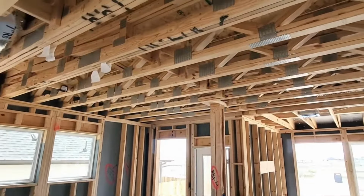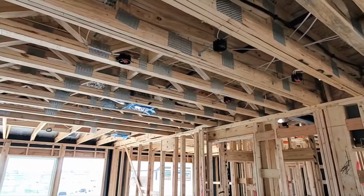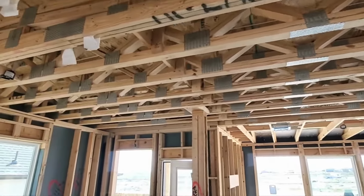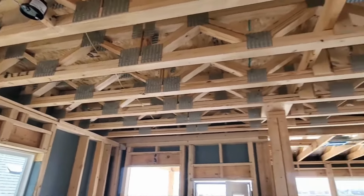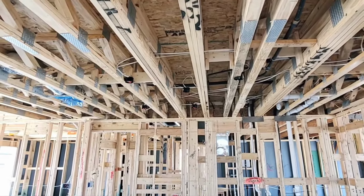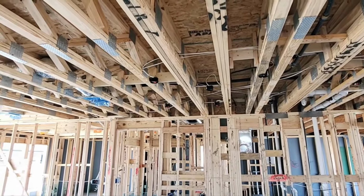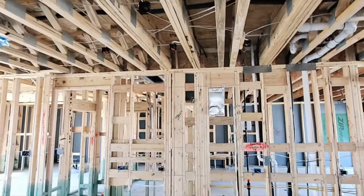And they've also used floor trusses instead of I-joists or solid sawn lumber. The difference being that with the trusses, you don't have to make holes. You don't have to cut anything, as opposed to I-joists or solid sawn 2x12s, which are always cut wrong. They're great, they work perfect, but anytime you have to cut something, there's room to screw it up. So there's definitely some aspects about this house that I like seeing.